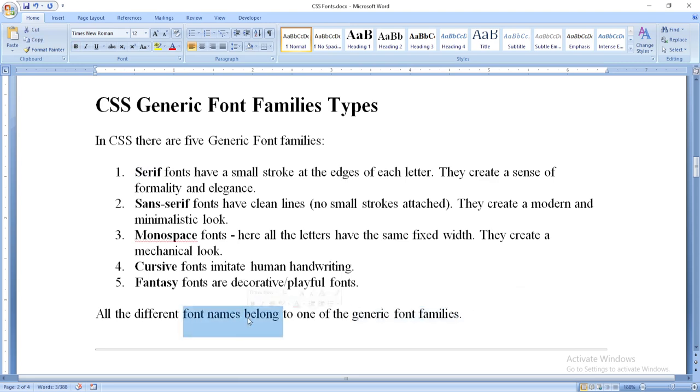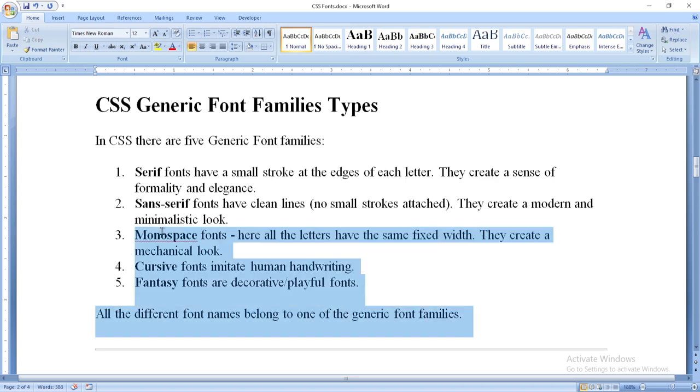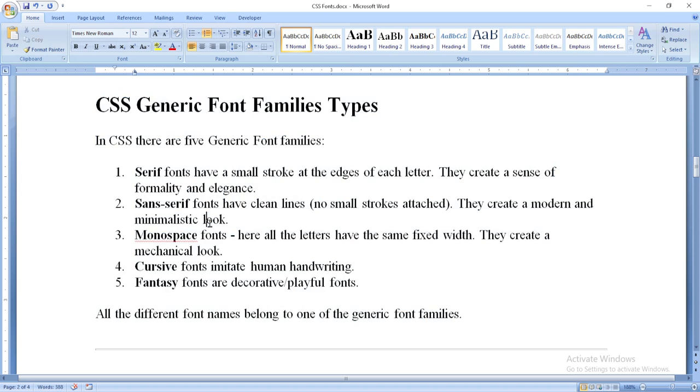Font names. So font names belong to each generic font family. It depends on the font name you are using before you can know the type of generic font family that the font belongs to. In the future tutorial, we are still going to be exploring this in more detail.